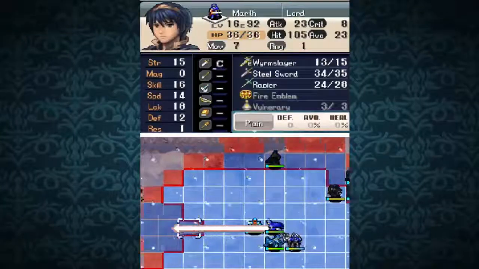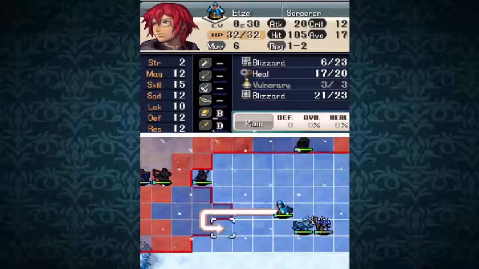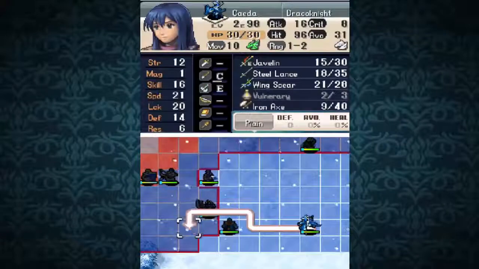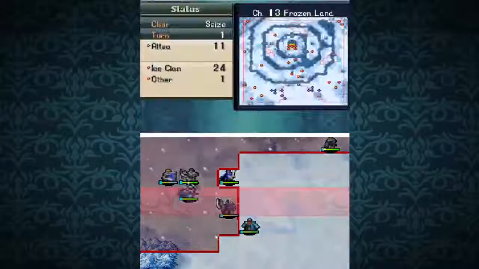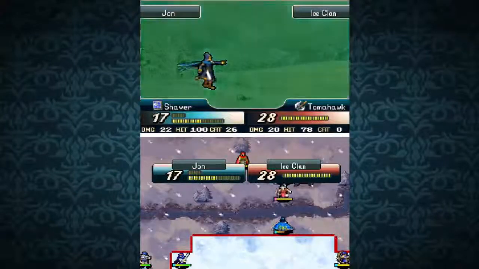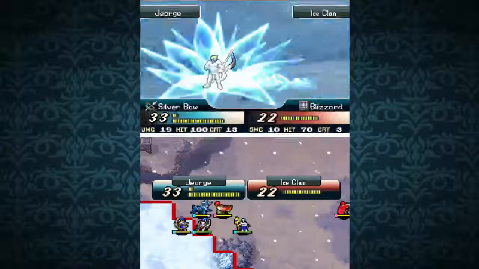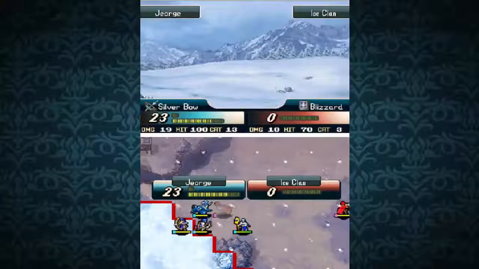Alright, we need Marth to go this way. Yeah, I'll also send Etzel and Sheeta this way. I mean, Daros and Sheeta this way, too. Alright, let's see what happens. Oh! Oh, no! Oh, dear. That didn't do what I thought it was going to do. Because he's going after George. That's fine, because George will fucking annihilate your dumbass. Thanks, George.